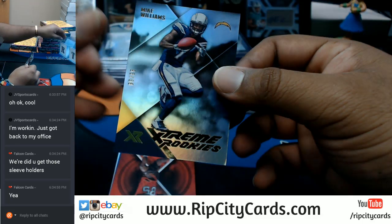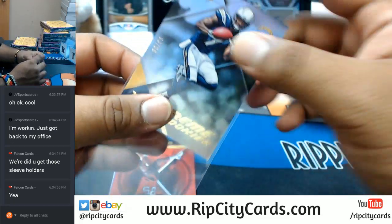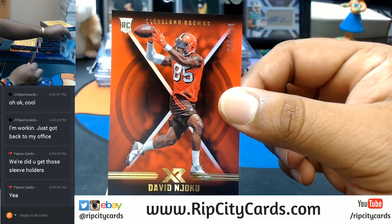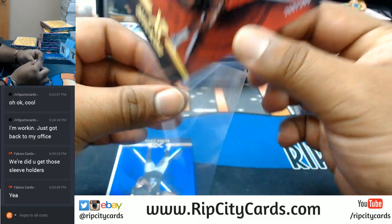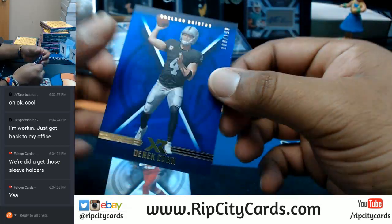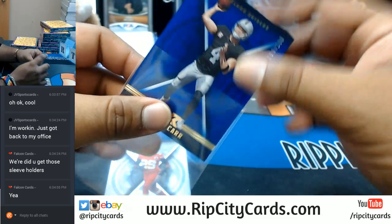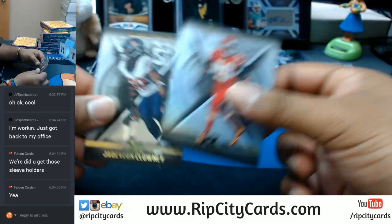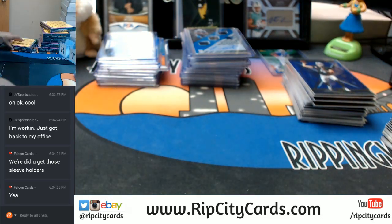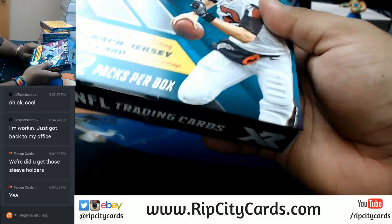$299 for the Chargers, Mike Williams. David Njoku to $299 for the Browns. $199, Derek Carr of the Raiders. These cards there. What do we have here? What's up, Cosmo?